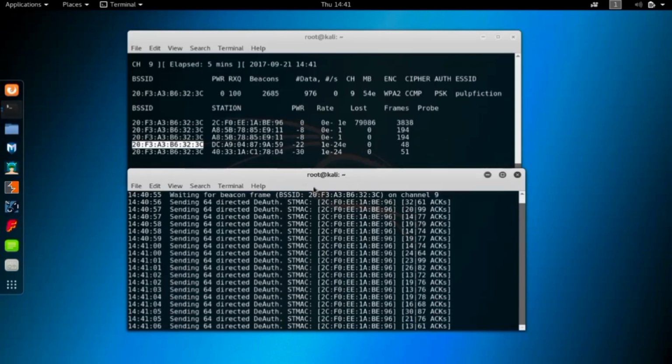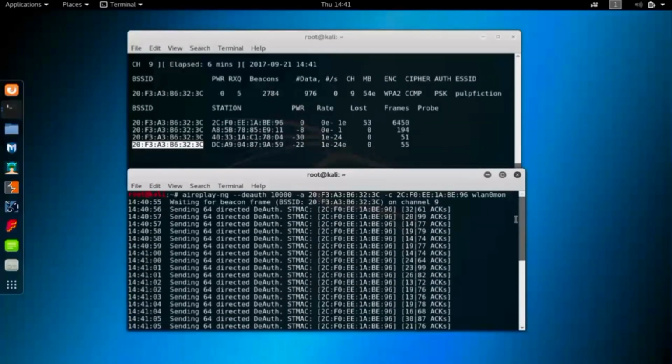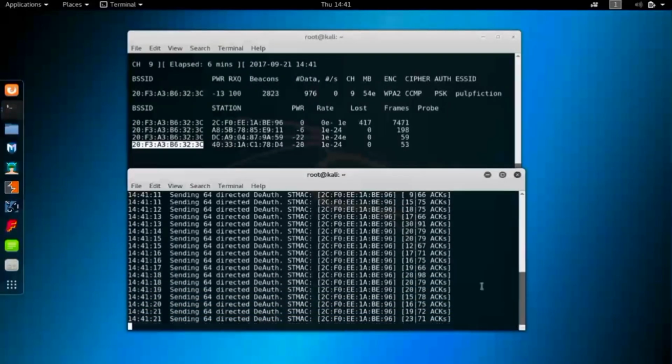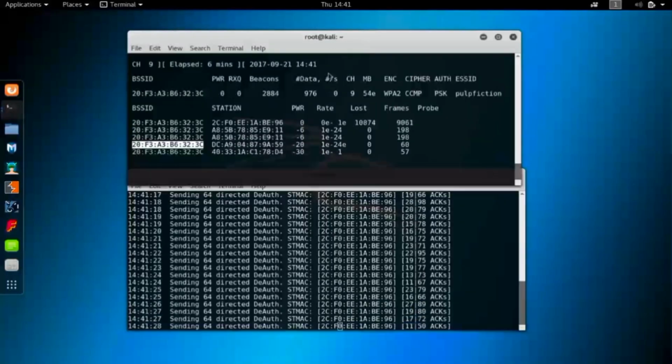So right now, as you can see, I'm getting these frames in here. This station belongs to my MacBook. And actually at this point, even though we can see the station in the list, my MacBook got disconnected from the network.